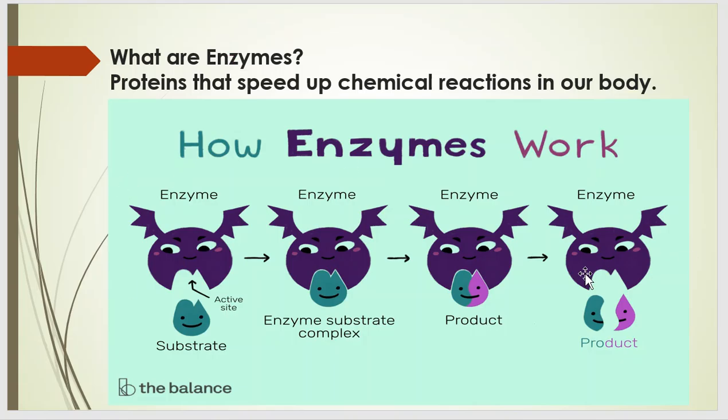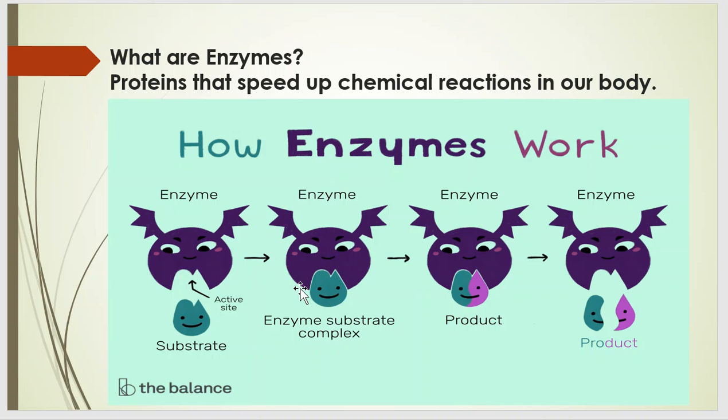And as you see here in this diagram, this is the mechanism in which an enzyme acts. You can see here this ghost-looking thing. If this is an enzyme, what happens is we have a chemical. Let's say starch that you're eating, potato starch. When you scoop a full of potato starch in your mouth, immediately saliva is mixed with the starch, and this is the starch which we call a substrate. So immediately the starch will go and bind with the amylase enzyme, and you can see that now it forms an enzyme substrate complex.